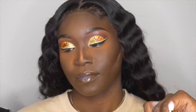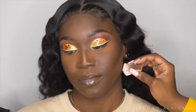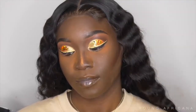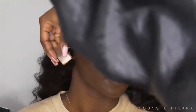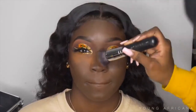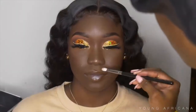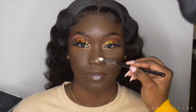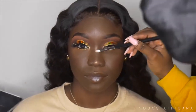Now I'm going back into that Benai Powder to chisel out her cheekbones so we get a nice cut look. I'm using a disposable sponge to chisel out her features — you know we got a little crisp situation going on. I apologize in advance because I lost footage of putting on the lashes and the glitter underneath. Right now I'm pressing that powder into her skin, then using my MAC Gold Deposit Highlighter to highlight her nose and cheekbones.